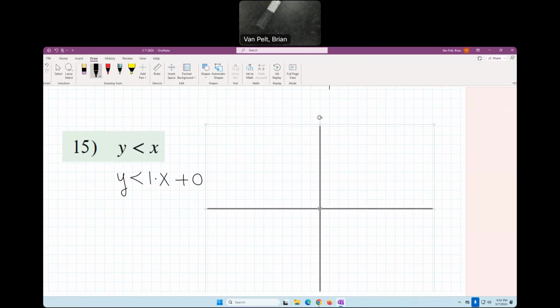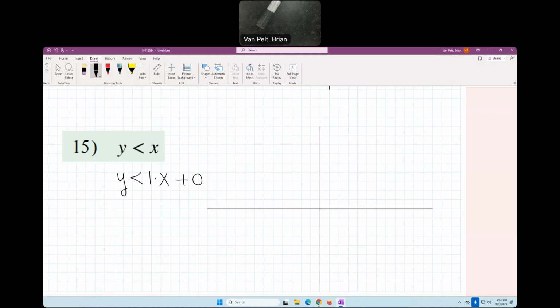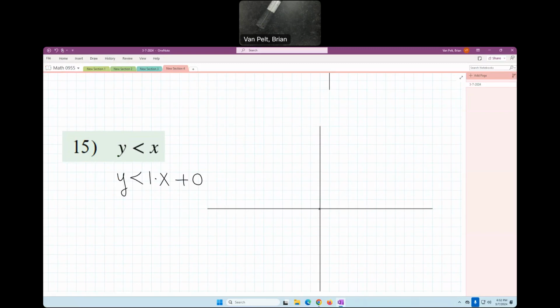All right, the starting point was 0, 0. Now, how do I proceed from there? Up one, right one. So it's really simple, right? Just do a bunch of these. Where it's up one, right one, you can go up 10, right 10. As long as you go up the same amount as you go to the right, you can do that.